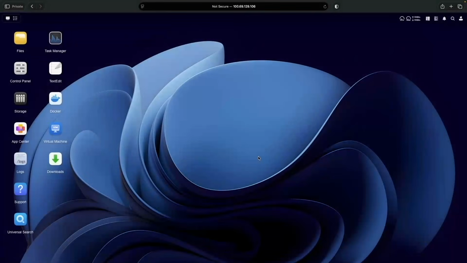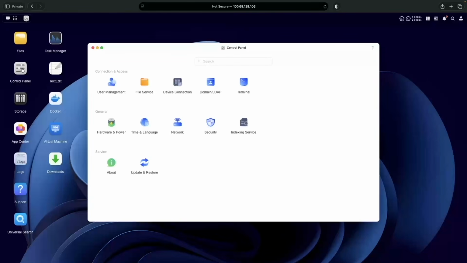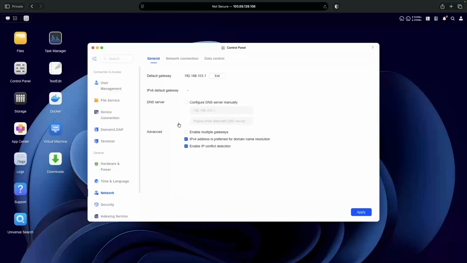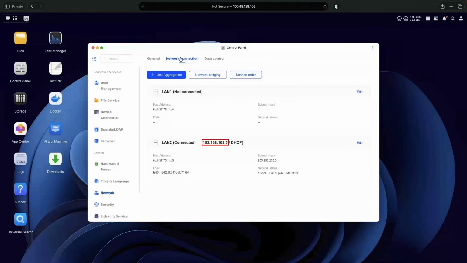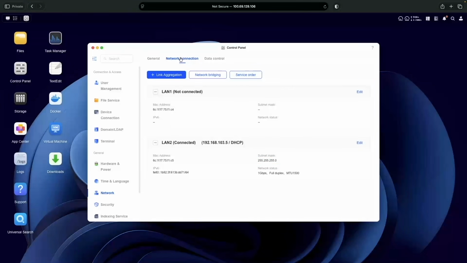However, as mentioned earlier, Tailscale allows your UGREEN NAS to act as a subnet router. To set this up, open Control Panel, then Network, to identify the local network your UGREEN NAS is on. In my case, the network is 192.168.103.0, and the subnet is 255.255.255.0, or a /24.